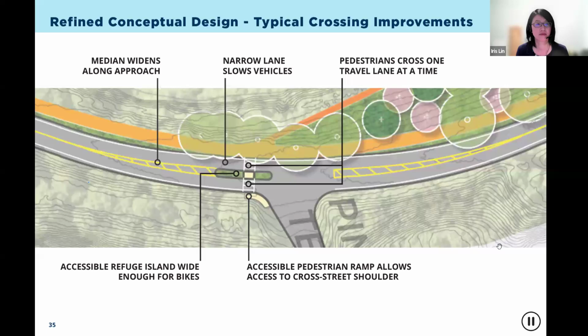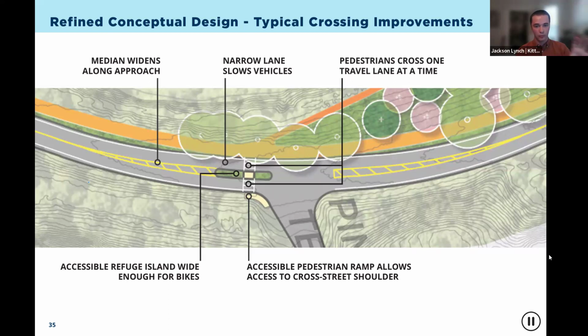And Jason can talk about the traffic calming measures at intersections in more detail here. Yeah, as we mentioned before, with the high vehicle speeds that we saw, we wanted to be really intentional about how we treated the mid-block crossings for people crossing the road, to make sure that we could do it in a safe manner. The typical solution that we came up with, which we'll see spaced out along the Parkway as we get into the more detailed lens, is this mid-block crossing that widens out from the median of the roadway. The vehicle lanes as they approach the crosswalk on either side provide a little bit of horizontal deflection to slow cars down, and also narrow the lanes to slow vehicles down.